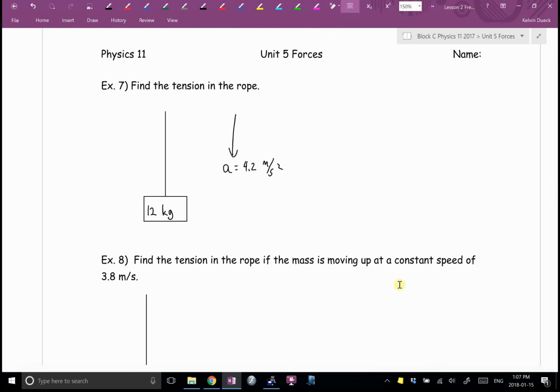David, what does example 7 want me to find? You know what this is a job for? Joel, you know what this is a job for? David, you know what this is a job for? Now, how do I know? I see accelerations and there's multiple forces and they're wanting me to find a force. I'm going to pull out a free body diagram here. I'm going to represent the mass with a dot right here on the left since I have some room there. What are the forces acting on this mass, David? Get the obvious one. What do I mean whenever I say get the obvious one? Because it's meant to be obvious.